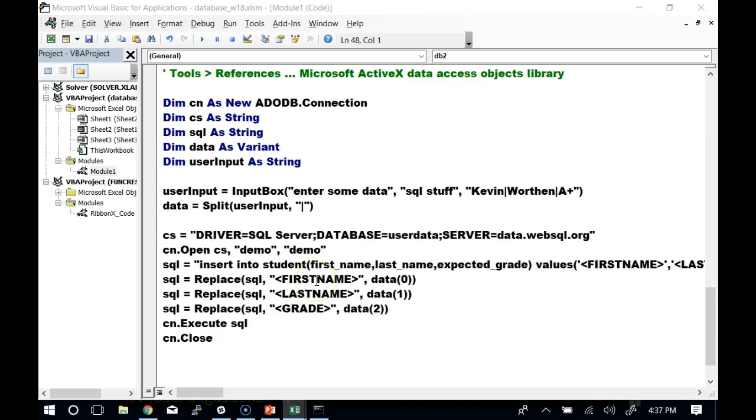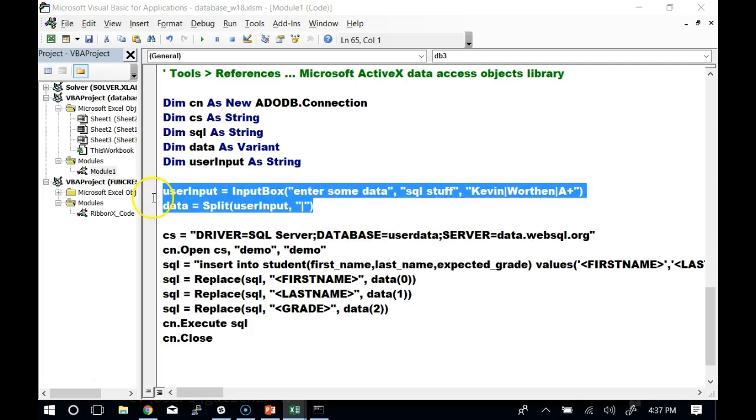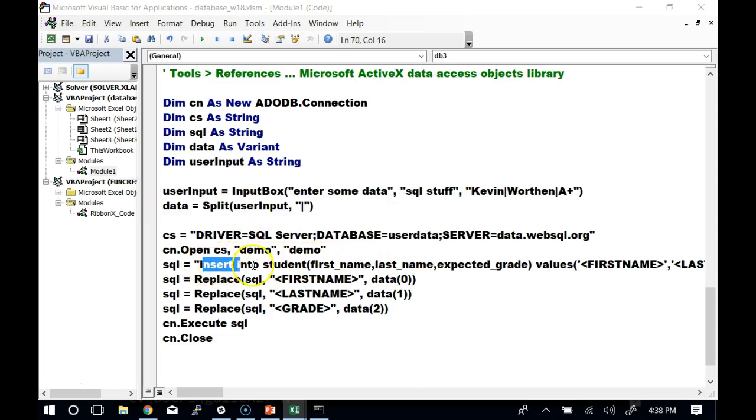Let me review then the magic that happens here. What we're doing here to get the user input, you would never do this to your user. What would you do instead? You would make a user form, right? They have to enter some data in the user form, and if they try to do this without putting in a first name or a last name, you're going to check and see, is there a first name and a last name there? And you'll say, hey, you can't do this unless there's a first name and a last name. But this is just a quick way to get the data in a usable format. We've built a parameterized structured query language statement. We've got some tags in here that we are just going to replace with the values that the user has supplied to us.